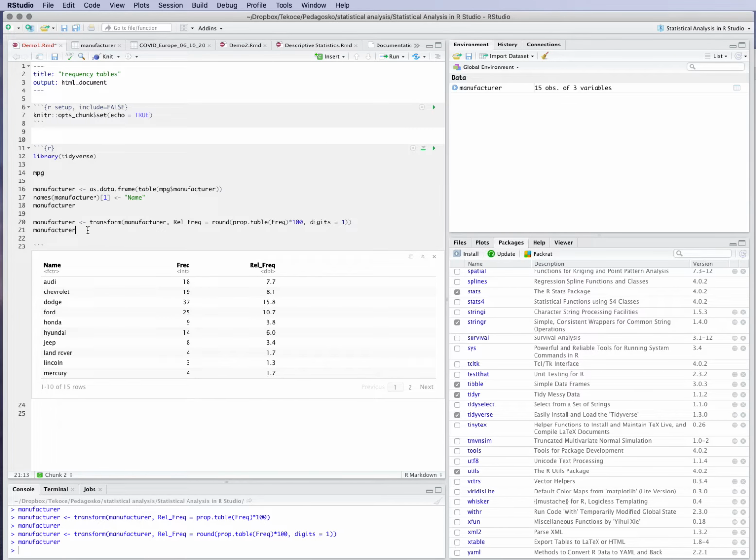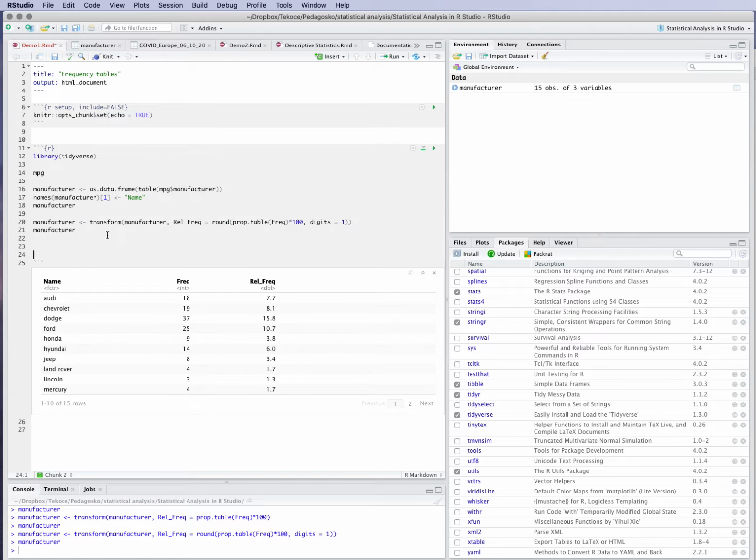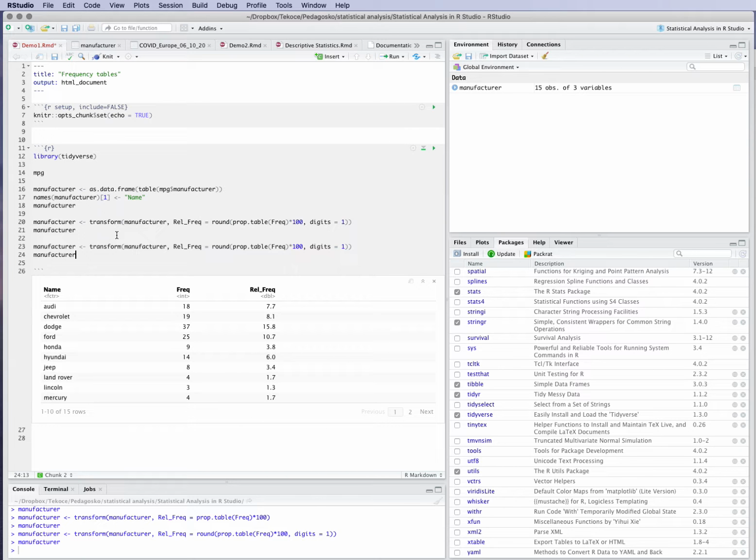If I would like to add, for example, the cumulative frequency, I'll just copy this a little bit and edit it. So I would like to add cumulative frequency.